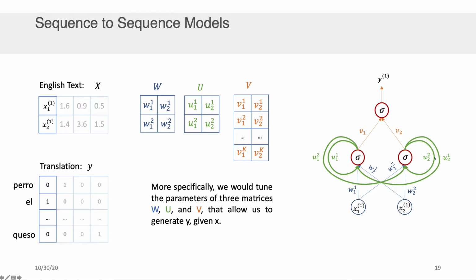Remember that the stuff in the middle is often referred to as hidden or middle layers. U here refers to how information from the previous hidden state is fed in, in a recurrent sense, when we're trying to generate our output here, which is finally multiplied by V to help us generate the prediction of the outcome variable Y. Okay, so these 3 matrices, you'll see them in a lot of the literature discussed separately. You know, this one is for input, this one's for the previous state, and this one's for mapping from the current hidden state to the output.